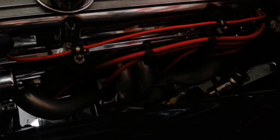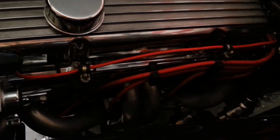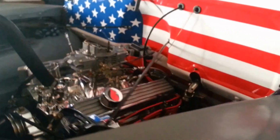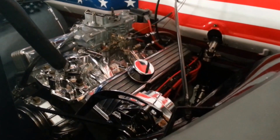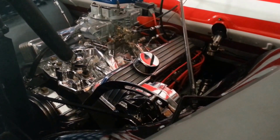The one good thing about that is I do have another block. It's a 010 casting, earlier 70s. This is an 87 block, I think. As you can see, the dipstick's on the other side, on the passenger side. And I kind of wanted to have that other block in there instead of this one. Regardless of that, I don't want to change the engine out. But that's kind of where I'm at this point.